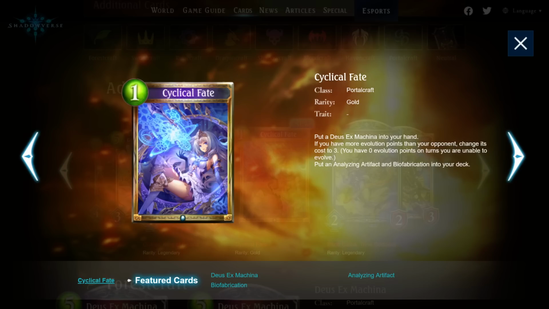I honestly think this card is incredible. You can now Biofab your Genesis in rotation, and you get Deus Ex Machina to cycle through your list to get your Genesises reliably. That's unreal. And it's a 4-cost Deus Ex Machina if you have more Evo points. You can recover Evo points with Determination as well. I think this card is actually really, really strong.